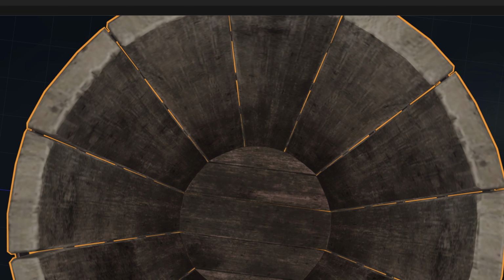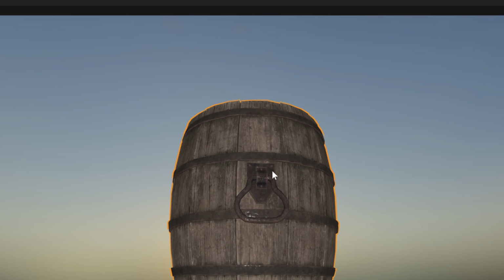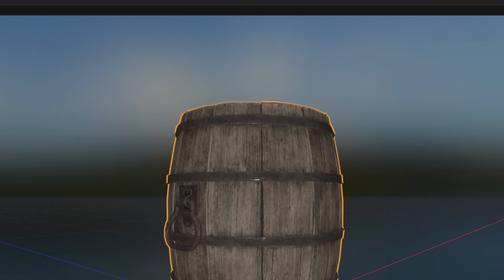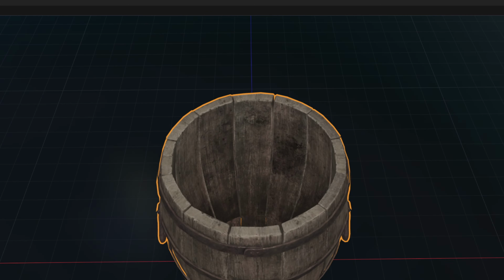And that one has an open top. And you can zoom in and out. WASD zooms in and out. And that is a barrel that's in the game.